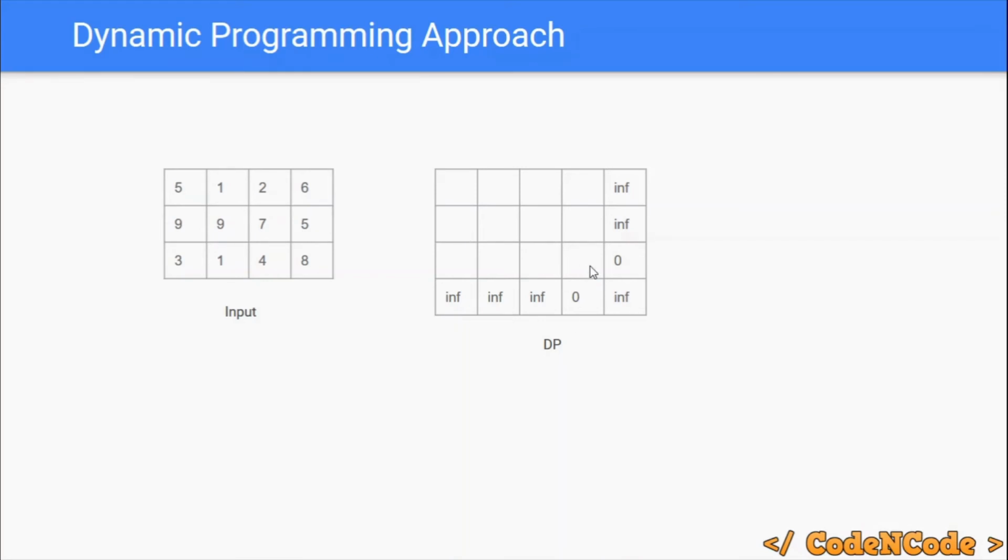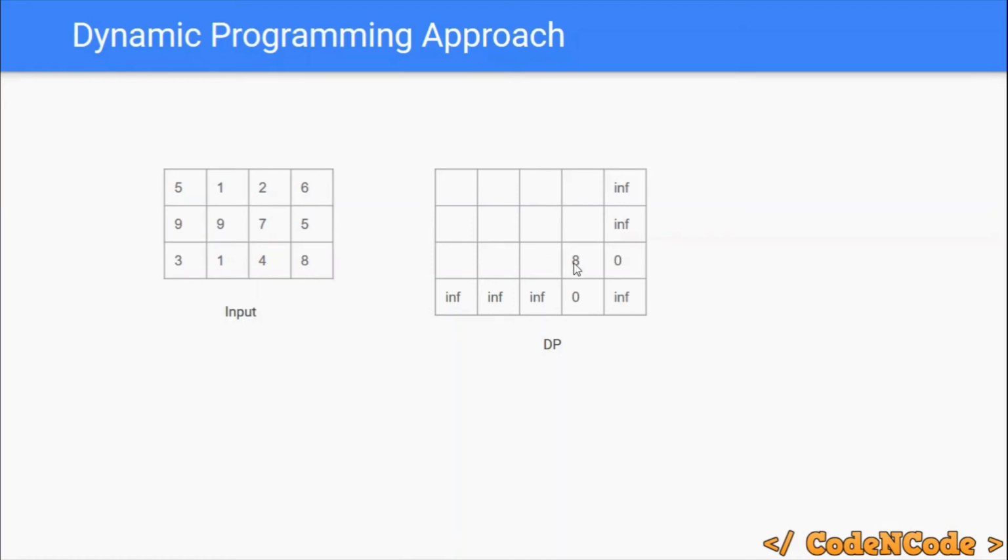Now we would start filling this element, which is the cost to reach the destination if we start from this cell. The cost of this cell itself is 8, and there are two ways you can go, either right or down, but the minimum of right and down is 0. So 8 plus 0 would of course be 8, and this is what we wanted. We wanted DP of n m to be equal to AR of n m, where AR is your input array.